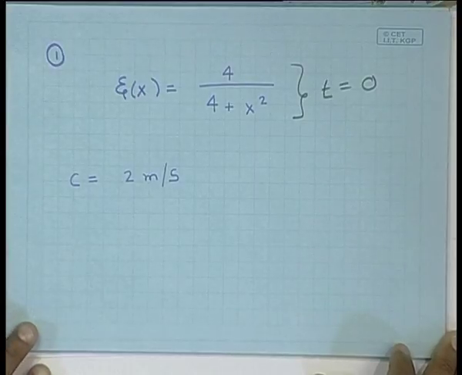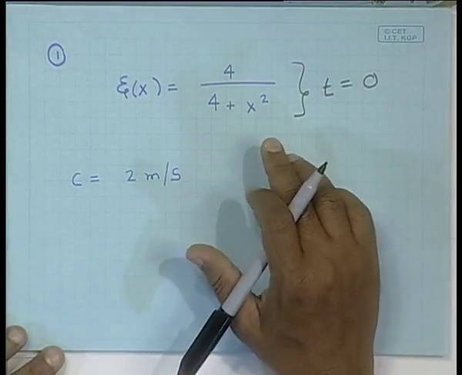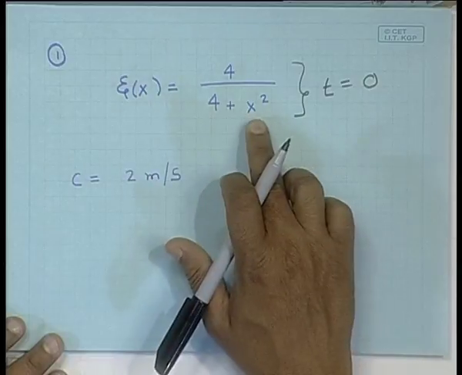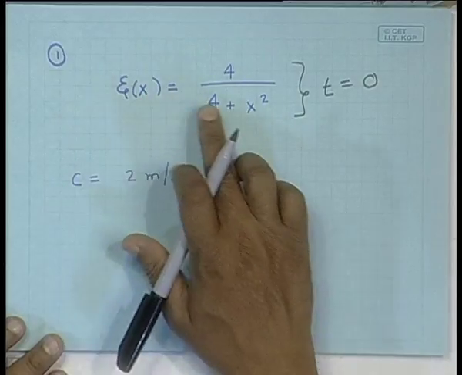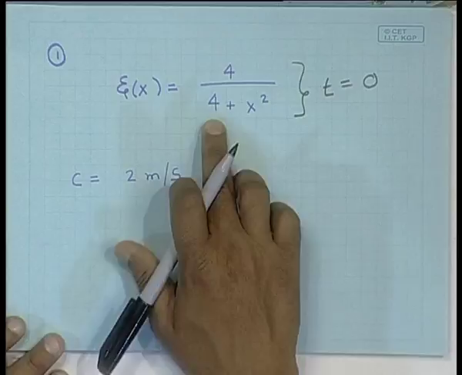So, let us draw this function. It is very important to be able to draw functions. It is also equally important to be able to guess a functional form for a graph. So, if you see a graph, it is also important to be able to guess the functional form, and this intuition develops after you have drawn a large number of functions. So, let us draw this function. Let us first ask the question, what is the value of xi at x equal to 0? At x equal to 0, xi has a value 1, it is the ratio 4 by 4.